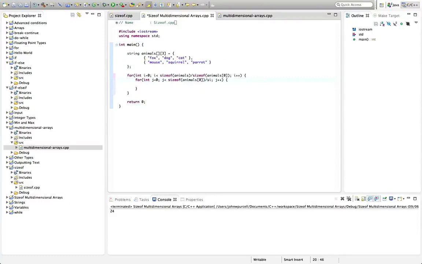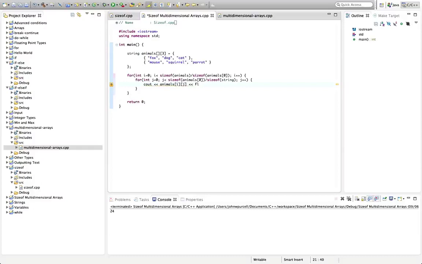Divide by the size of the items that we have in it, which is string. So that should work. We divide the size of a subarray by the size of the items in it, we get the number of elements in the array. Let's try that. cout animals, and we need 2 square brackets here, with i and j in there for our indices.